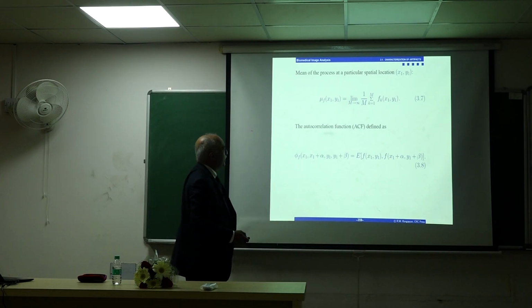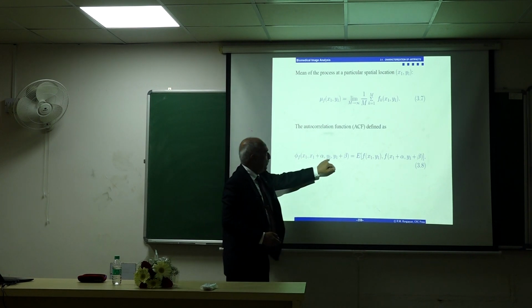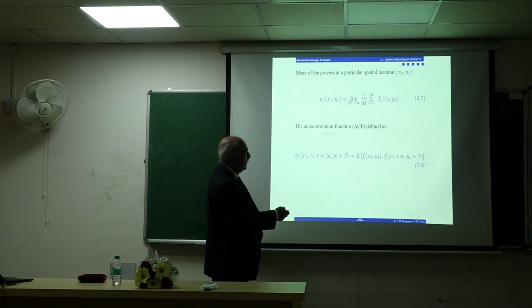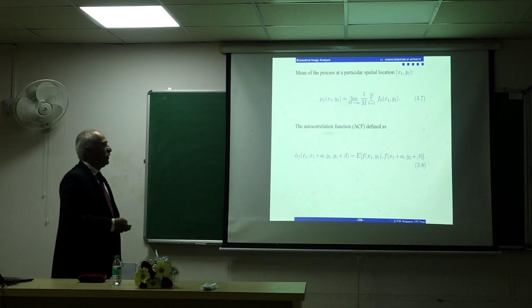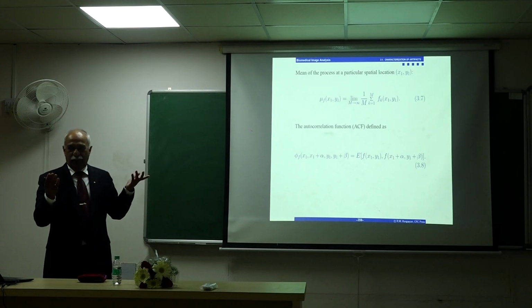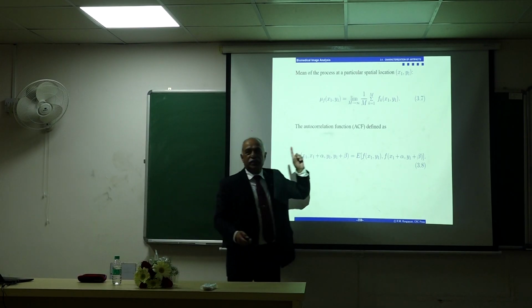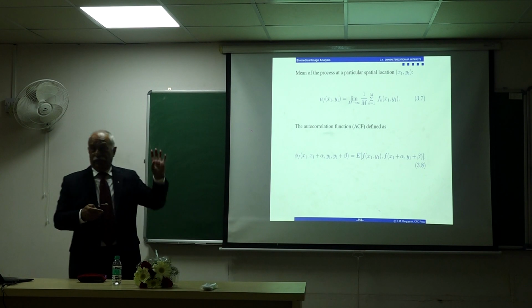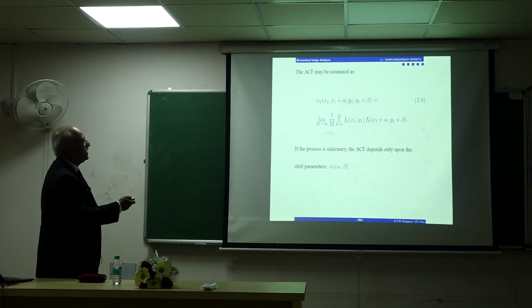The autocorrelation function is defined as phi f of x1, x1 plus alpha, y1, y1 plus beta: some shift of the given image, f x1, y1, and the same image with x1 plus alpha, y1 plus beta, a shift of alpha, beta. Multiply them, take the expectation. I earlier defined a correlation function where you just took the dot product between the original and the shifted version. Now this is in terms of statistics, expectation. That means you have to multiply that with the PDF and integrate. But you estimate in this manner.